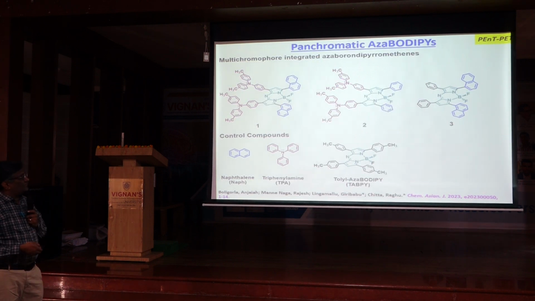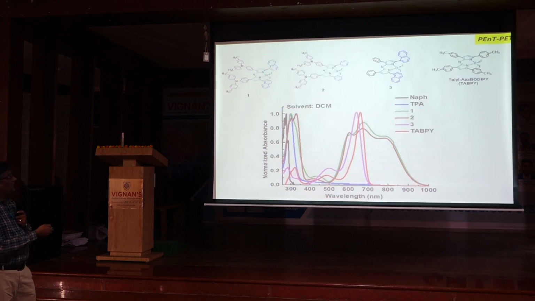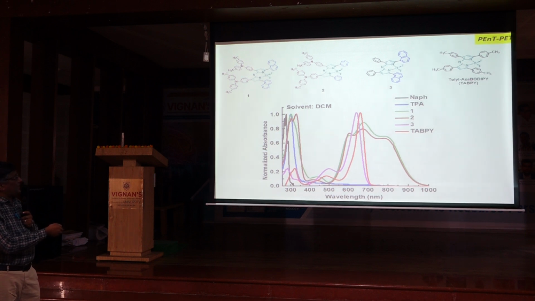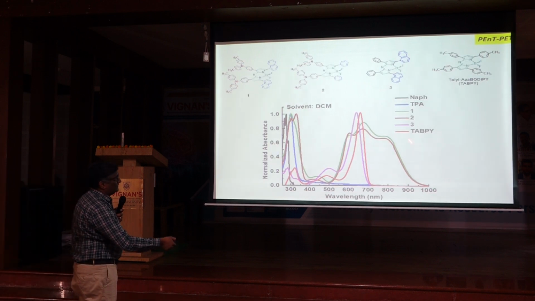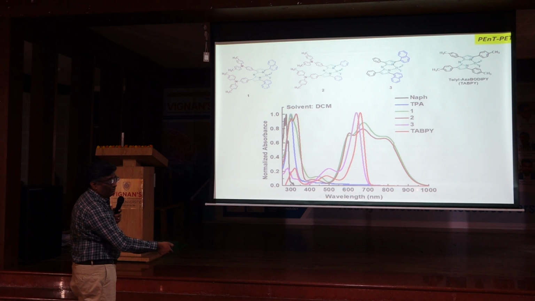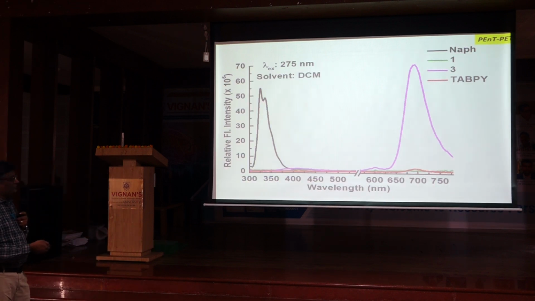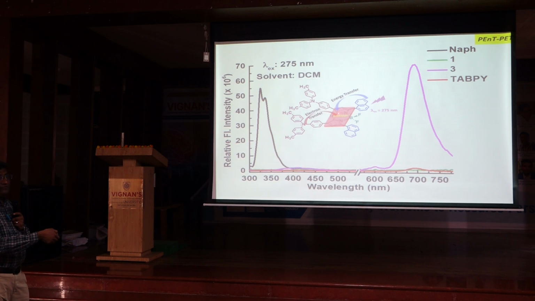With the same concept we made aza-BODIPYs with different types of donors, such as electron donors like TPA and energy donors such as naphthalene. The beauty of these systems is that you can actually see it. The absorption goes all the way up to 1000 nanometers, so we are almost in the near-IR region. Once you excite the TPA or the naphthalene, there will be energy transfer to aza-BODIPY, followed by an electron transfer from the TPA. So aza-BODIPY is acting like a relay of energy and electron transfer.